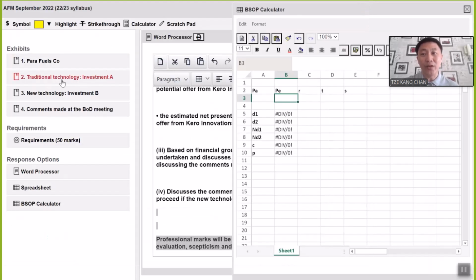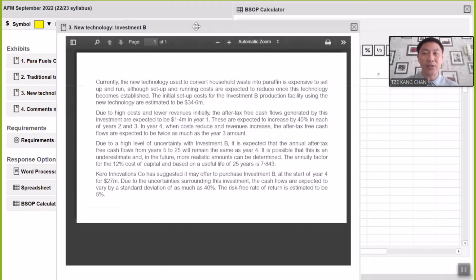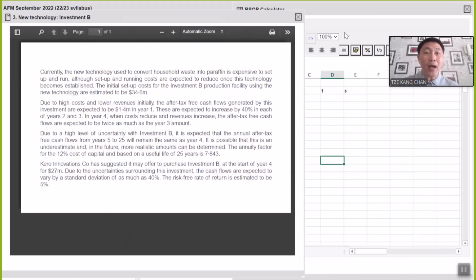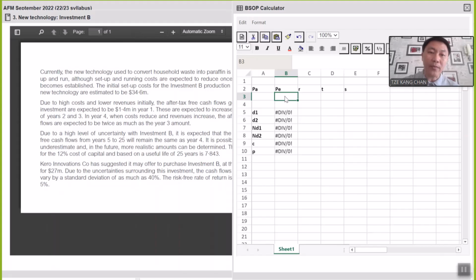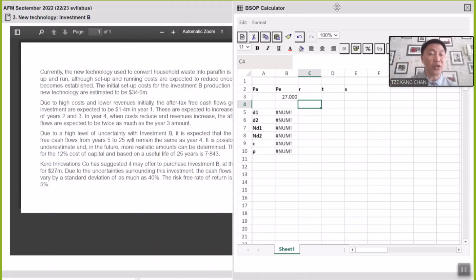So what I would like to do is usually put in whatever is easy to earn the marks. So going back to Exhibit 3, I would like to put in whatever I know of. As we have said a moment ago, we may have the right to sell off this entire project to Kiro at the value of 27. So the exercise price will therefore come to 27. And then, what more do we know of? They say that we may want to sell this at the start of year 4, which, as I mentioned a moment ago, is basically at the end of 3 years later. That tells me the timing to exercise this right, that is 3 full years.